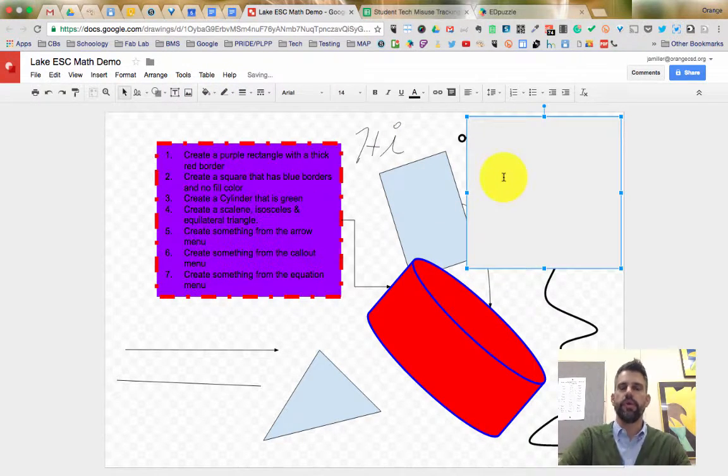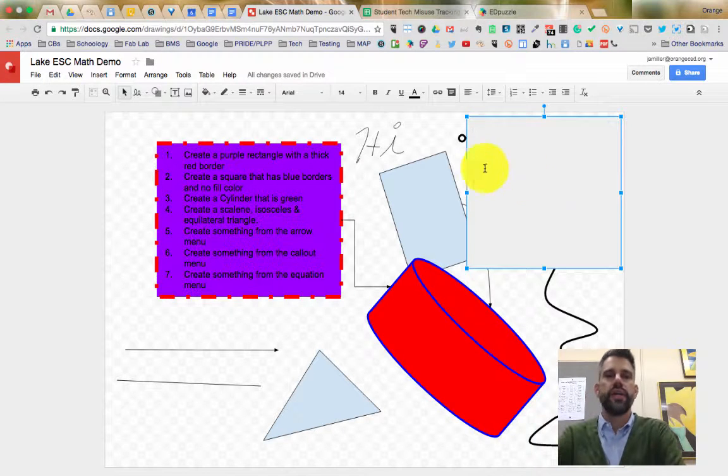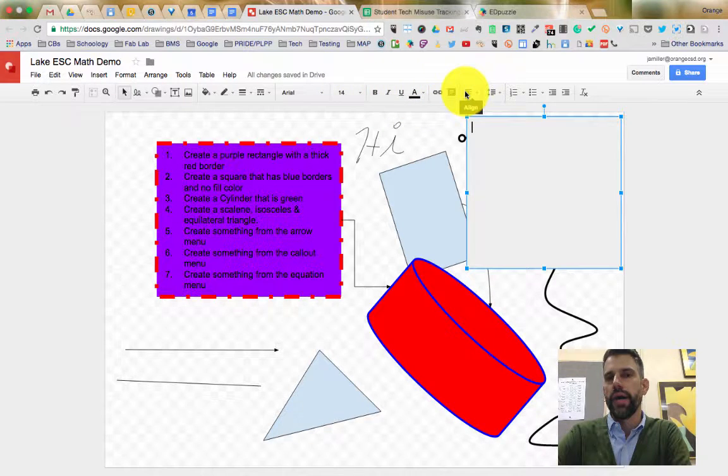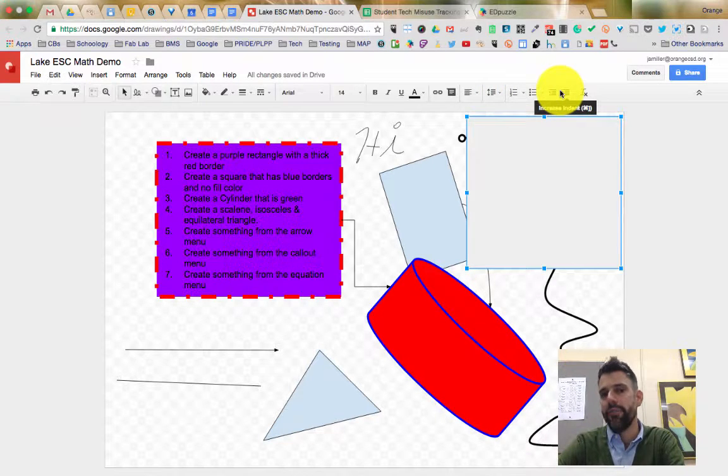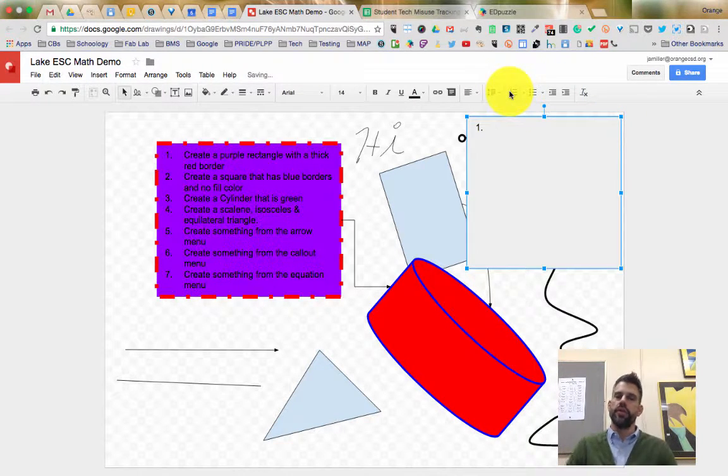So let's say I just want this to be gray and type over my stuff. And then you can see I've got all the text tools I normally have in a doc. I've got different fonts, different font sizes, bold, italics, underline, colors. I can align it differently, I could space it differently, I could put a numbered list, a bulleted list, I could tab things. I'm going to add in a numbered list, and this is going to be your list of things that you have to do right now when I stop you in a moment.